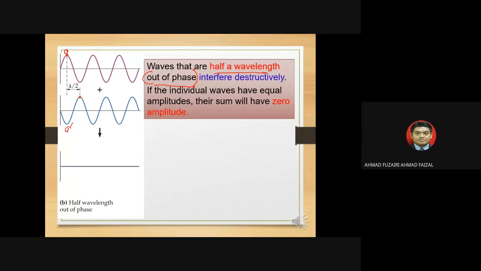As usual, this is A at the peak of the graph, and A prime is at the peak of the graph, but in the negative value. So that's why we are saying that the peak is not the same. So we cannot say that the graphs are in phase. No. So that's why we are saying that the wave is at half a wavelength out of phase. So when this occurs, you will get a destructive interference.